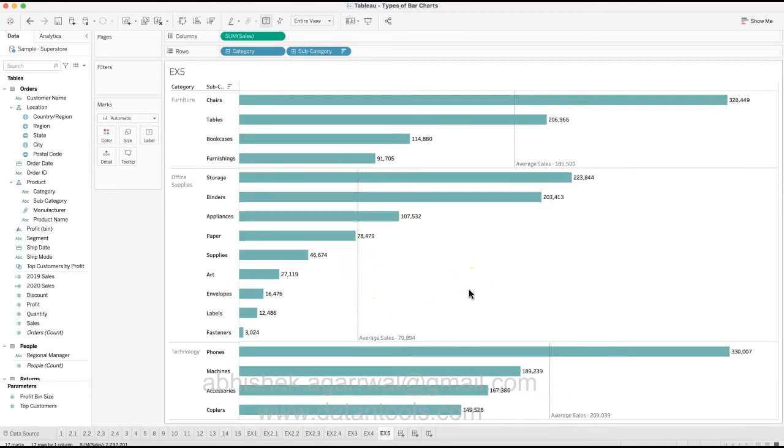And that way you will have the average line by each pane. That way you can show how average is different for each of the categories, where technology is the category where you have the highest average sales, followed by furniture and then office supplies. And even in these respective categories, what are those subcategories which are above average and below average? So for example, in case of technology, only phone is above average, the rest are below average in sales. So this is the context that you can add on your entire data and on your relevant subcategories by adding the average lines. All right, let's move on to the next one.